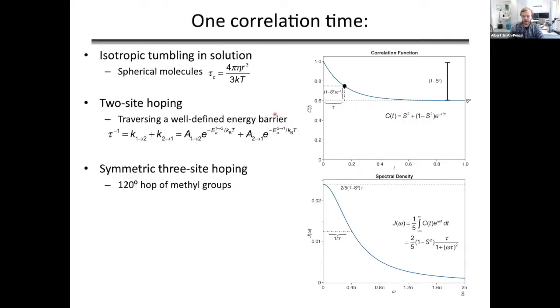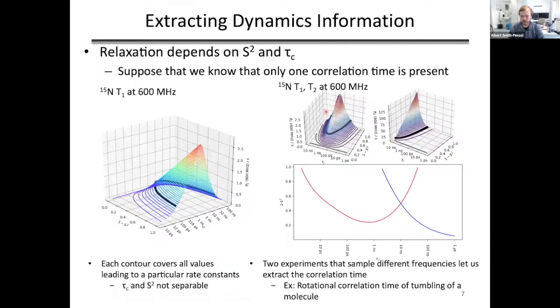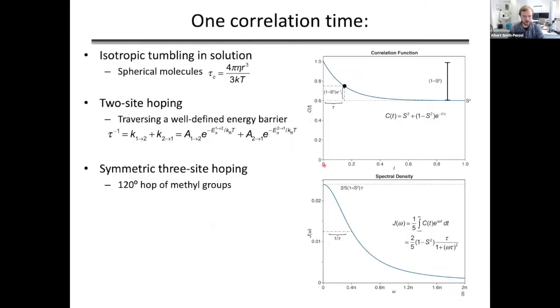So the question is, well, how realistic is this, to have one correlation time, or really even just a few correlation times? We can get our dynamics for one correlation time using just a few rate constants, in this simple example, just 2 rate constants. If we have overall tumbling in the molecule and an internal motion, we can use the simple model-free approach. If we have 3 correlation times, we can use the extended model-free approach. But the question is, how realistic is this, that we actually have so few correlation times?